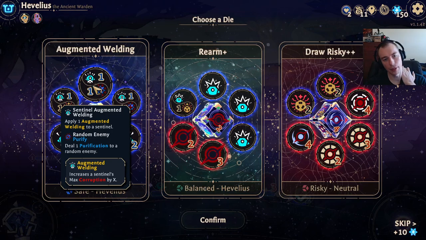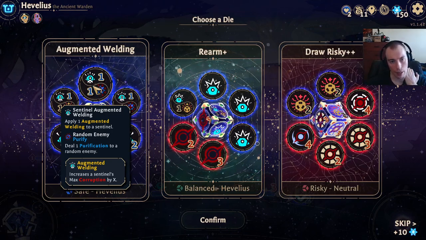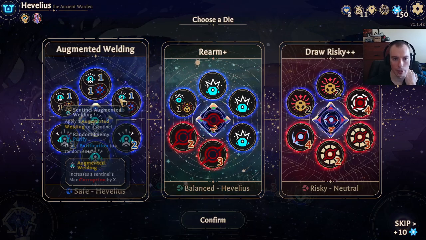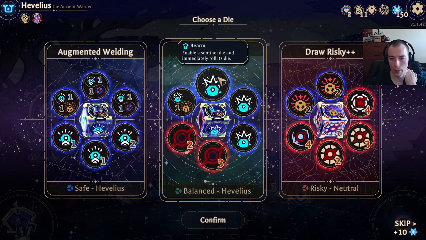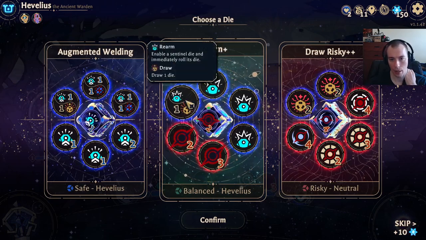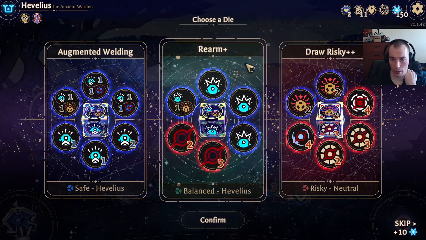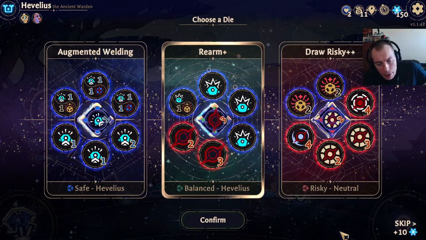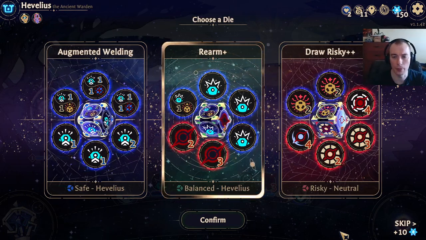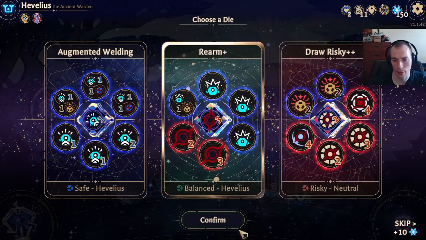Apply 1 augmented welding to a sentinel. Increases sentinel's max corruption by X. That doesn't seem particularly good. A rearm. Okay. Rearm plus draw. I might try this. I might have to find a sentinel that's better at rearming. Last time I played this character, I was breaking my sentinels and resurrecting them a lot. Maybe this time we'll go for re-rolling lots of dice. It sounds like it could be fun.